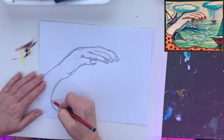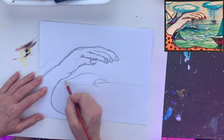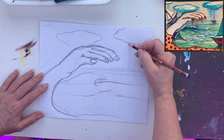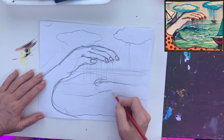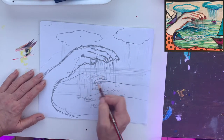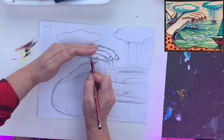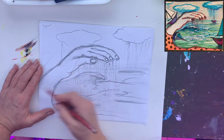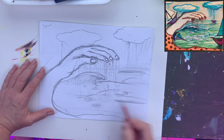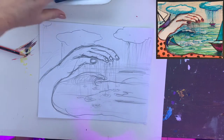Okay, so I got this idea that my hand will represent a wave. So I have an ocean here. I want to feel that this will be the texture of the water. And how can I represent my water?